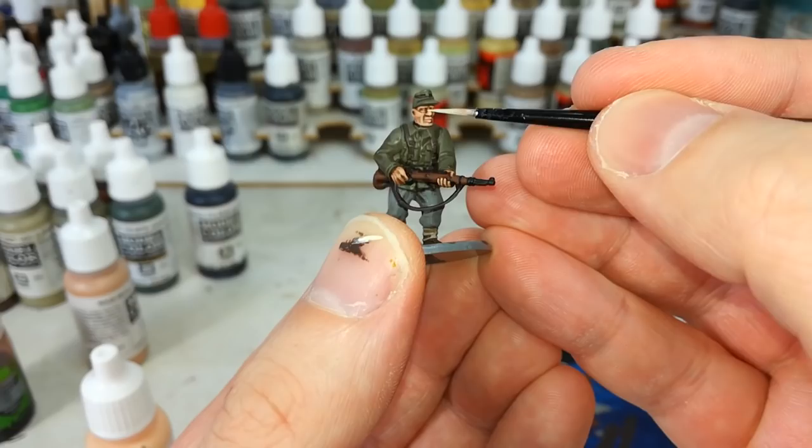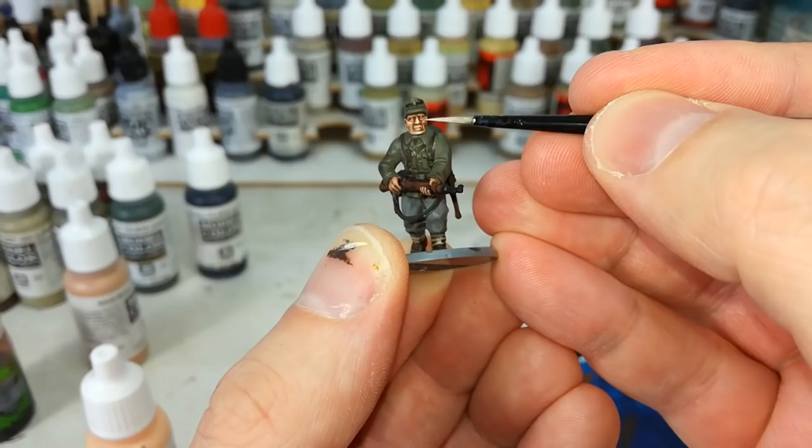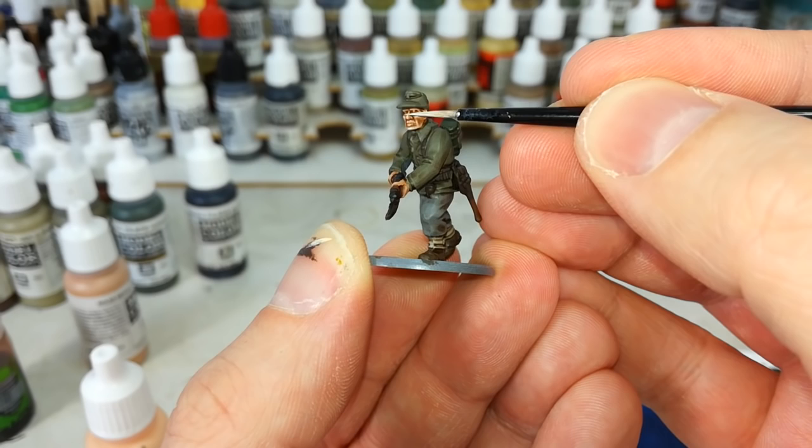All I'm going to do is just a little bit just along his chin, very corners of his cheekbones, and we'll do the backs of his knuckles as well. Just enough to introduce that third stage of highlighting to his skin.